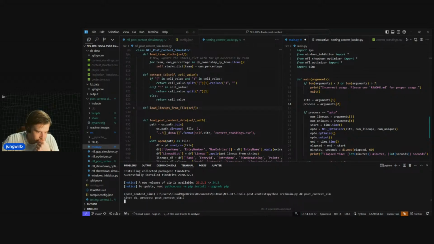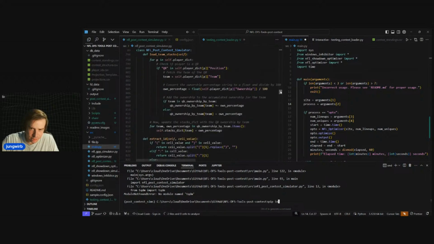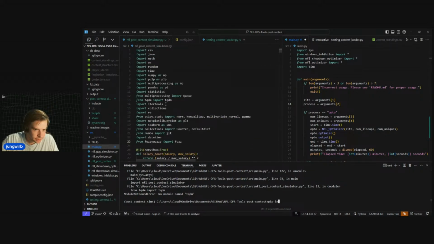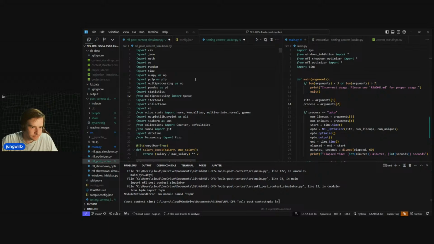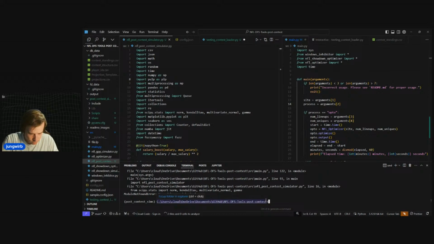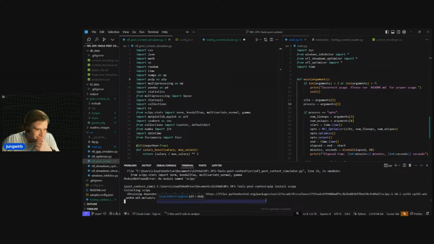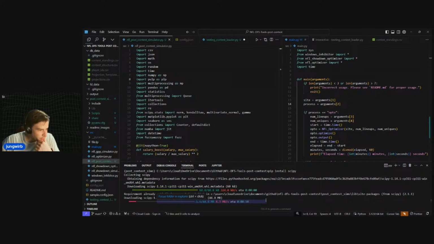There we go. Made it that far. We no longer need TQDM here. Install SciPy. We should just include a requirements file. That would be helpful.